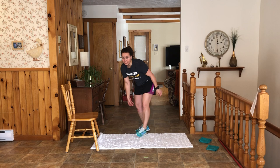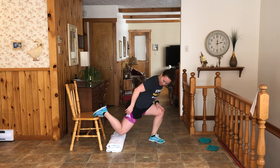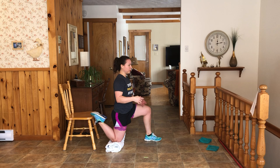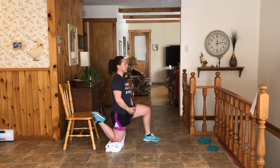I know we're a little bit over 30 minutes, but this part is as important as the other part. Quad hip flexor stretch. Down on your couch, on a chair. So abs tight, push your bum, don't overarch. 5 deep breaths in through your nose, out through your mouth. As I exhale, I can lean back a little deeper in my stretch.